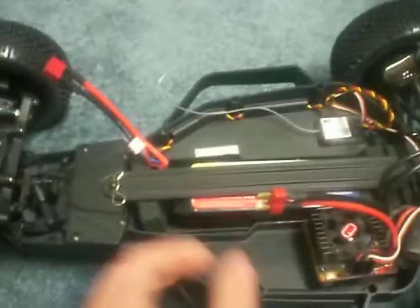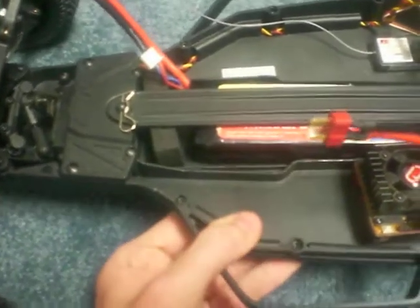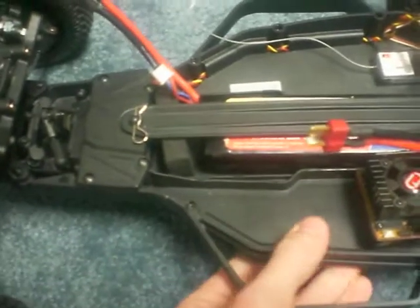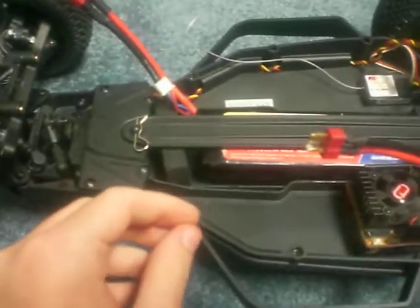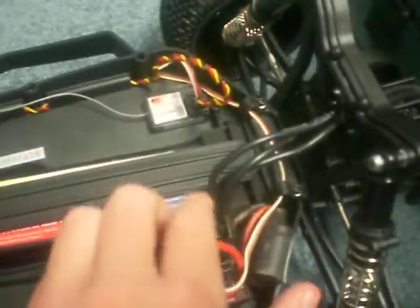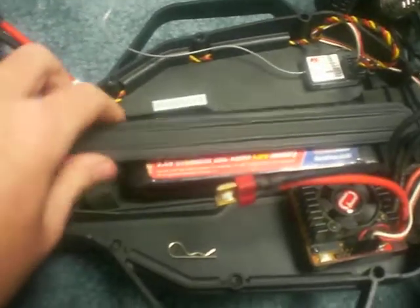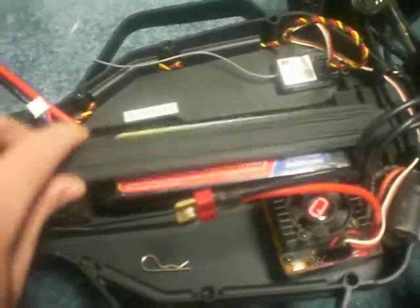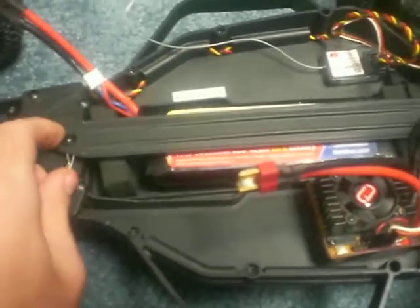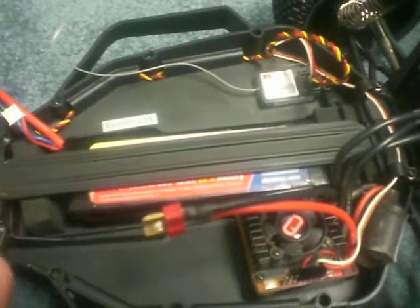The chassis is not like a super brittle plastic — it's kind of flexible, which is basically what you want, not super flexible like you can bend it 90 degrees and it won't break. The battery tray comes with five foam spacers, though I only use three. You also have a little body clip to hold your battery down. I'll make a setup video later if you want to know what my setup is.